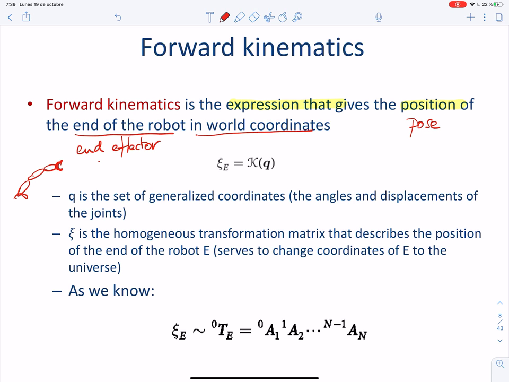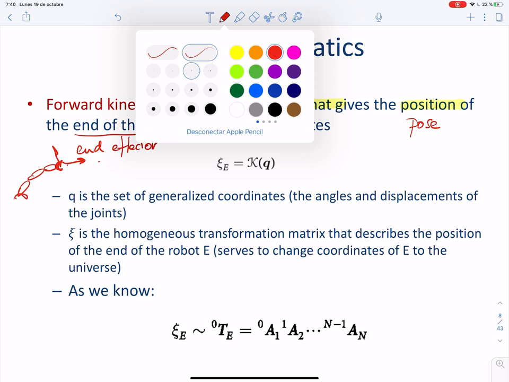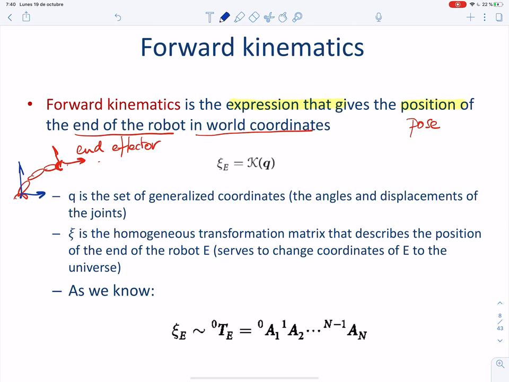In world coordinates. So it just tells us what is the location of this coordinate frame in red with respect to this coordinate frame, which is the world. This is the end coordinate frame, and we need to refer it to the world. We need to have the homogeneous transform matrix that relates both coordinate frames. Now, with the risk of being insistent, I will go back to the previous uses of homogeneous transform matrices. Do you remember them? One of the uses of the homogeneous transform matrices was just changing coordinates from one coordinate frame to the previous.